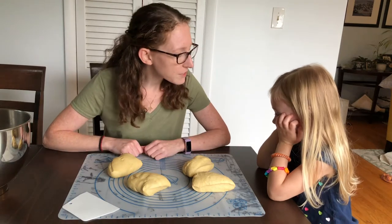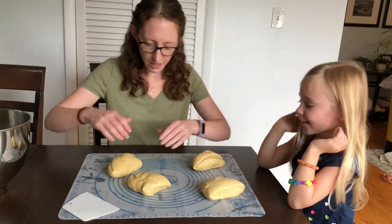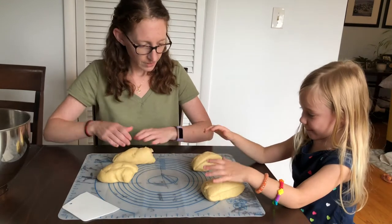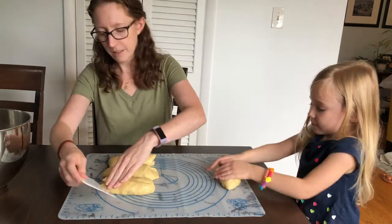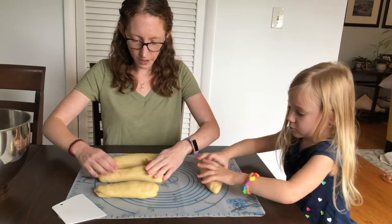And so now we have to roll them into logs. So these are your 2. And these are my 2. Let's roll. This one seems a little big. Let's add a little extra to that one. Okay, so we got our logs.